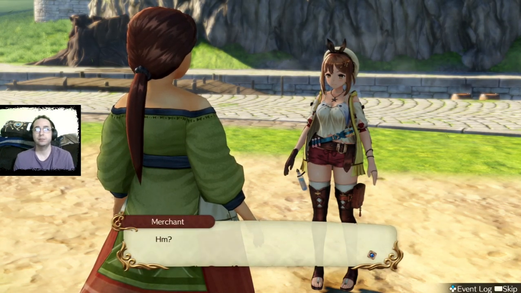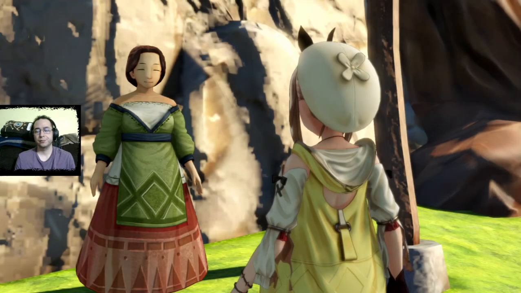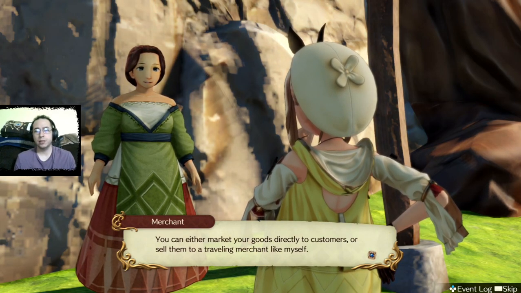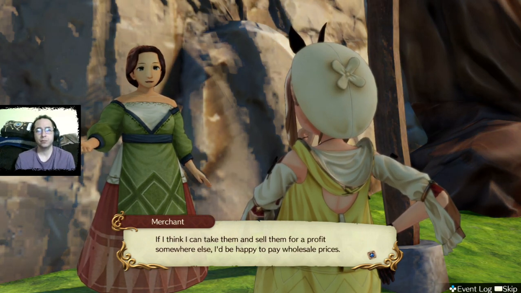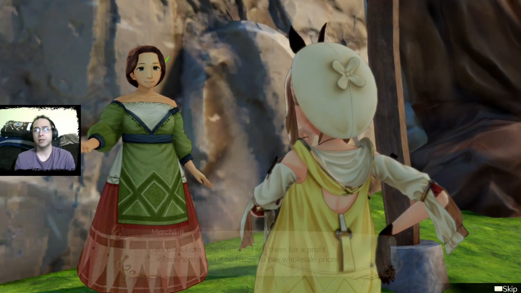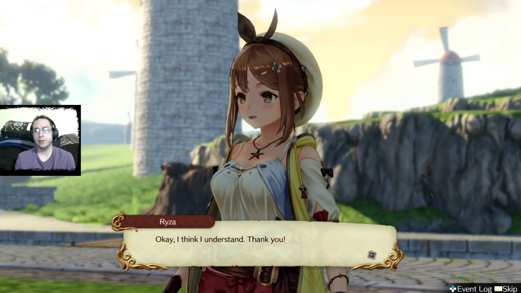Excuse me. Oh, here to do some shopping? Sorry, no, I was actually hoping I could ask you a question. I see, so you're looking to set up a supply chain. A supply chain? You can either market your goods directly to customers or sell them to a traveling merchant like myself. I think I can take them and sell them for a profit somewhere else. I'd be happy to pay wholesale prices. Sell to traveling merchants. I guess that's basically what my family does with our wheat. Okay, I think I understand. Thank you.